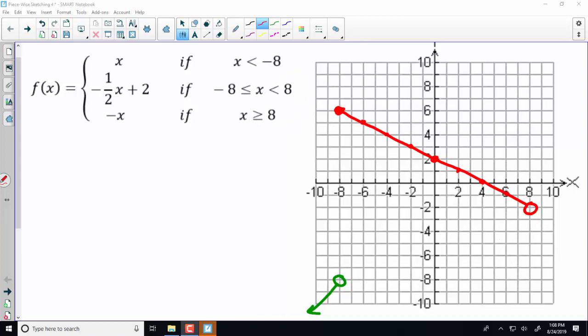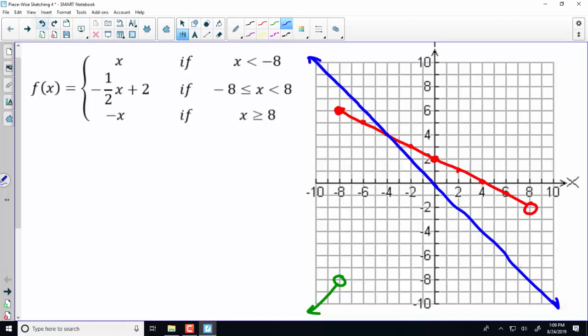Okay, last piece. Oh, you know what? We know what this looks like. If we were to draft this whole thing, and this is going to make a mess for a second, everyone, so check it out. Don't you do this right away, because I can erase much more easily than you can. This is what the line y equals -x looks like. But we just want a piece of that. We just want the piece that is greater than or equal to 8. So we don't need all of that. We're just going to need a small piece right down here.